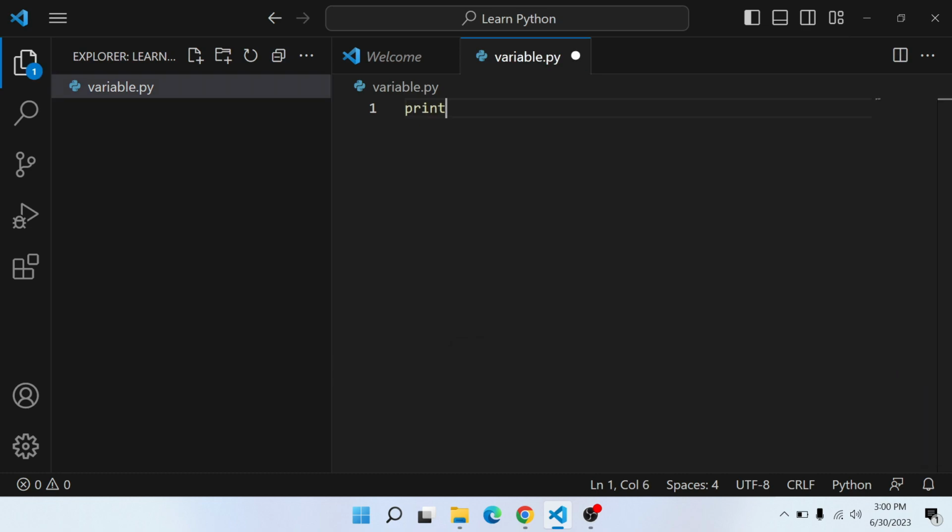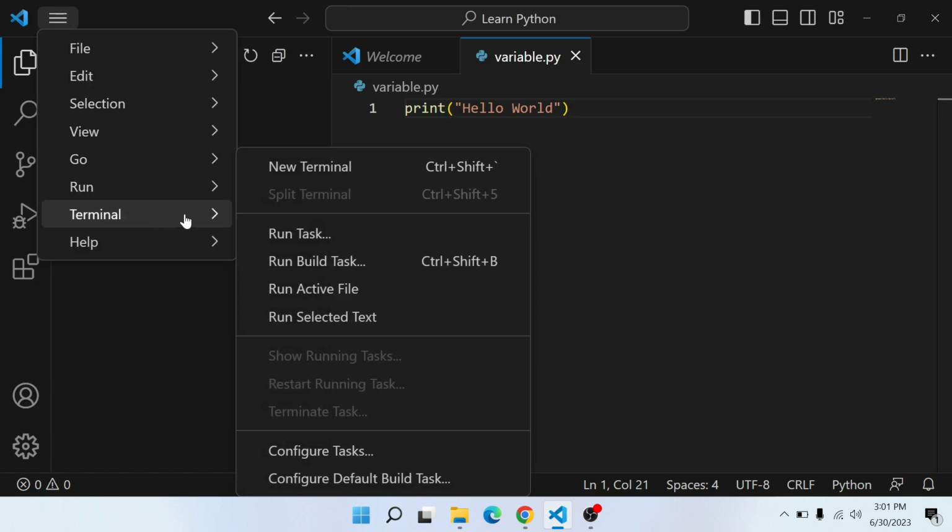We can write simple Python code here. Save it by pressing Ctrl S. To run this Python code, we need to click on this icon. Click New Terminal.